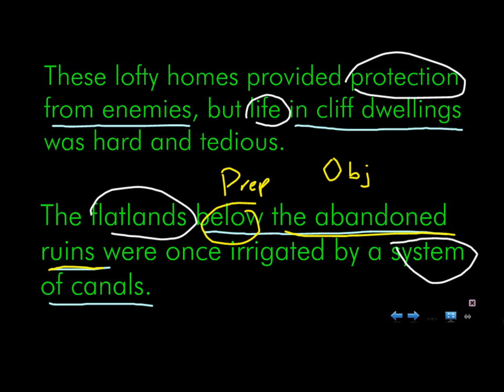Prepositional phrases contain those 2 parts. Know those 2 parts, a preposition and its object. The object can be multiple words. The preposition can be multiple words. Can somebody find a list of common prepositions in your Warriners? Sydney, what page? 17. Thank you very much, Sydney. Can you find for me a 2-word, oh wait a minute, hold on. Commonly used prepositions. They don't have any 2-word prepositions on there.